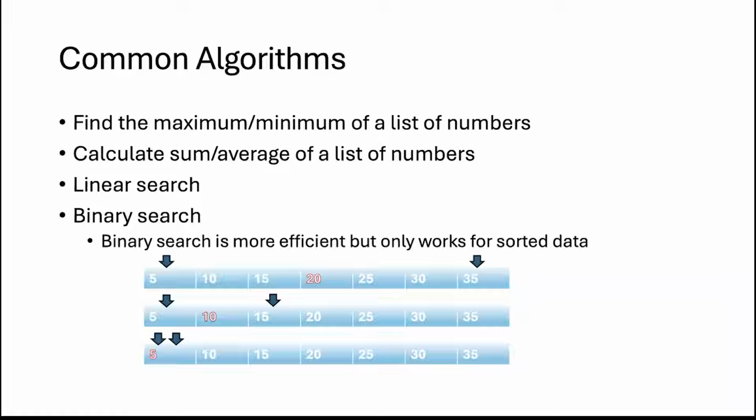So how many times are we doing comparison? We're doing it 3 times, instead of, as in a linear search, comparing with every single element in this list. So binary search is more efficient. It's effectively cutting down the size of our search by half of the previous one. However, the caveat is that we can only apply binary search on a sorted list.